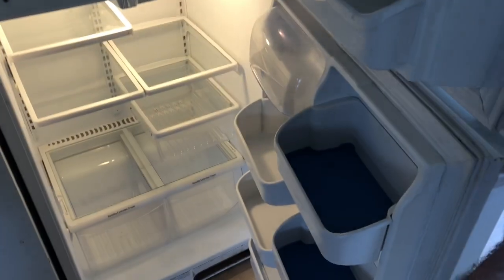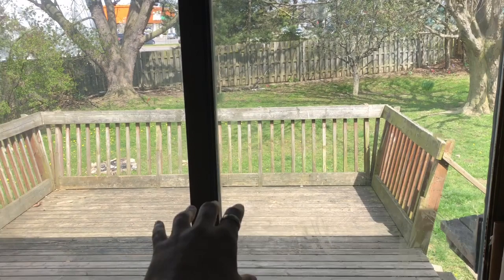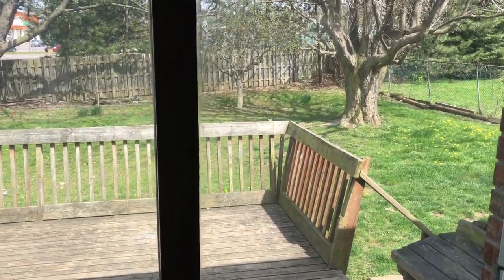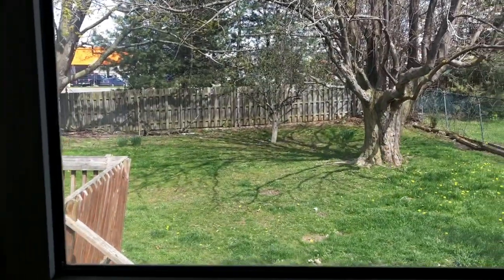Now our kitchen — big boys need to eat big, so we've got two fridges and freezers. One's a nice newer one, the other's a little older but still looks lovely. Dishwasher with counter space on top, and a cupboard. There's a view to the backyard — picture a barbecue right there, a chair and table around the fire pit, maybe a hammock. Decent counter space, stove, nice window. This stuff's all getting renovated with new cabinets eventually, but not quite yet.